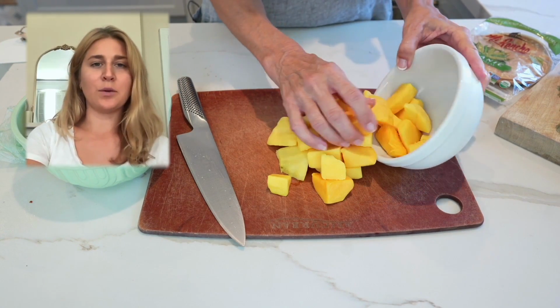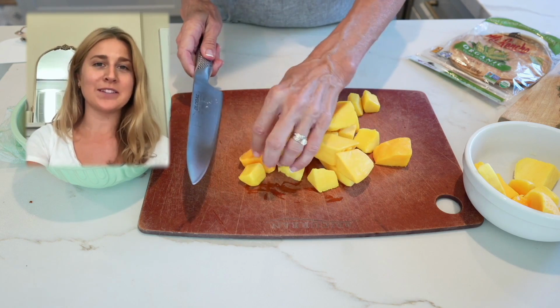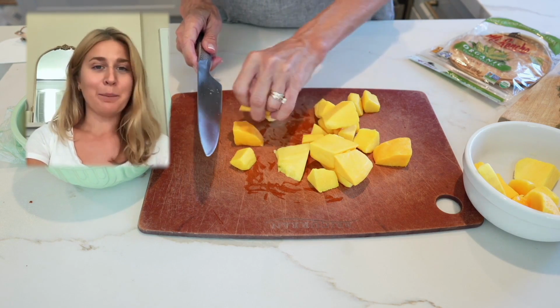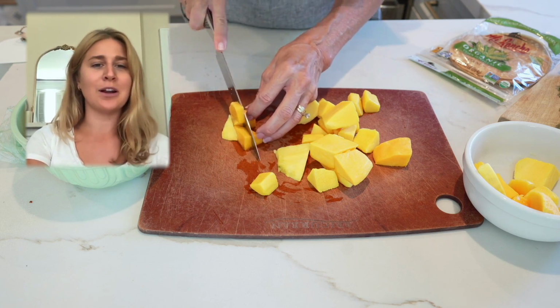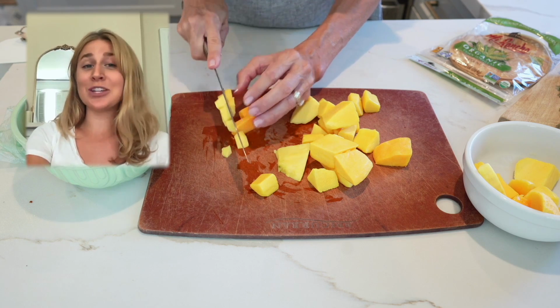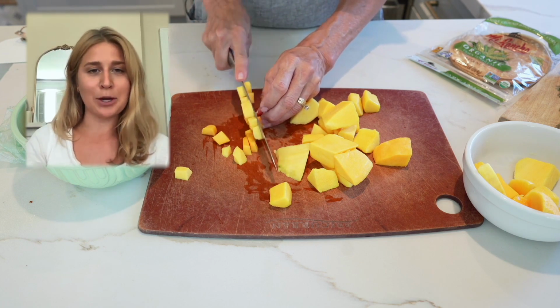I love mango. It's really great for controlling hunger and bloating. It's all that good fiber it has in there, which I know we've talked about at length. But also just a ton of vitamins and minerals in this too. Vitamin C, copper, vitamin A, just so many good things in there. And it's really good for your hair and skin, which is always an added benefit, especially in the summer.